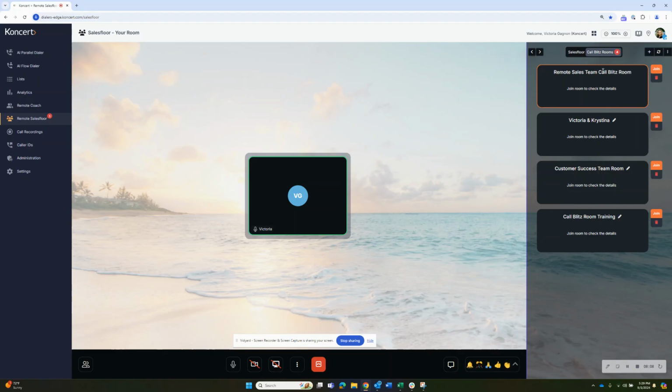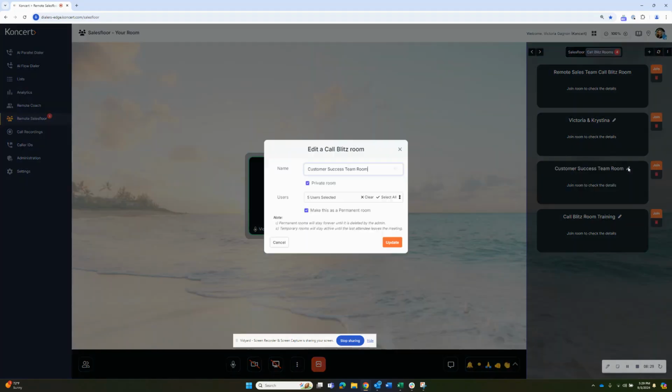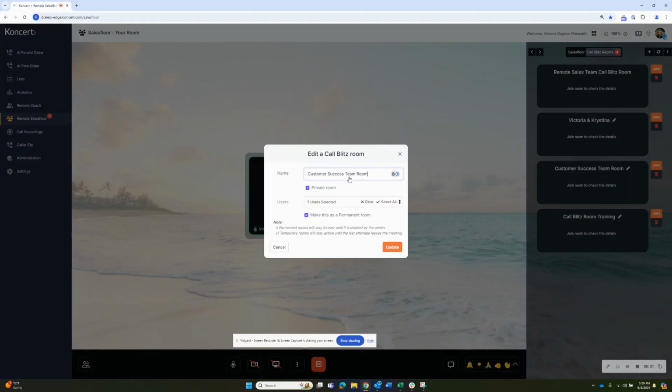And you'll notice that up here, I have some that have a pencil icon that I can edit and some that I can't. The ones that I can't change is because another Concert manager or admin has created that room. So it's not my room that I created, so I don't have an edit option. But for these other rooms that I've created, I have this pencil icon that allows me to change some of my settings here.